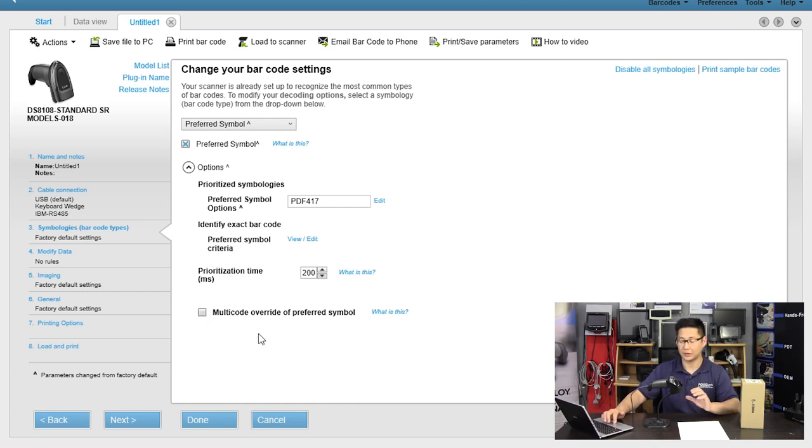Multi-code, we're not going to worry about here. That's if you're trying to scan every label on the box at once and then output them in a certain order. Multi-code can scan every barcode at the same time and always output it the same way, which is pretty cool, but that's not what we're trying to do here. Right now, we're just trying to pick one out of many barcodes. So you can add this in.